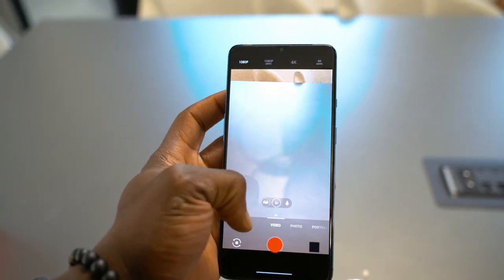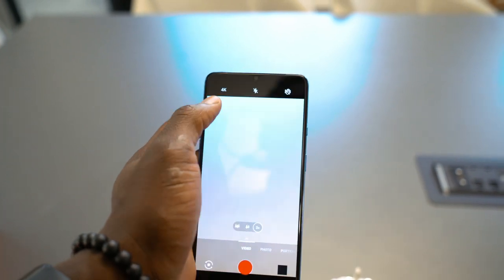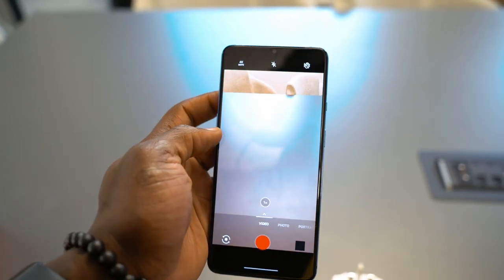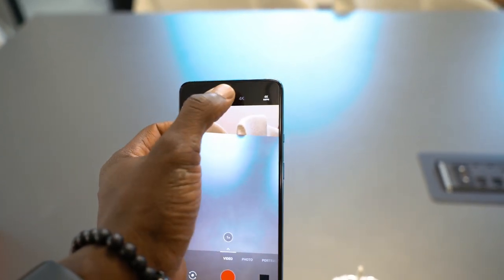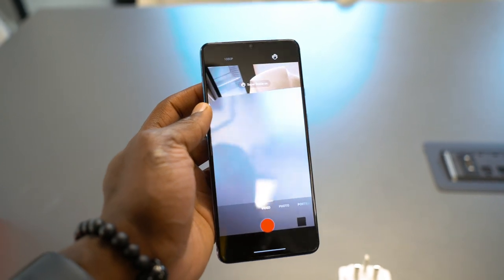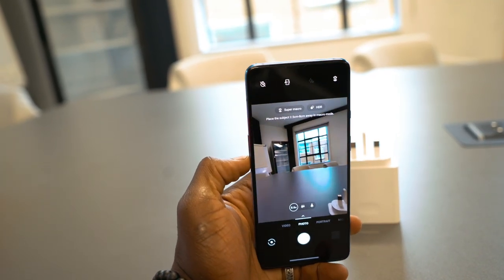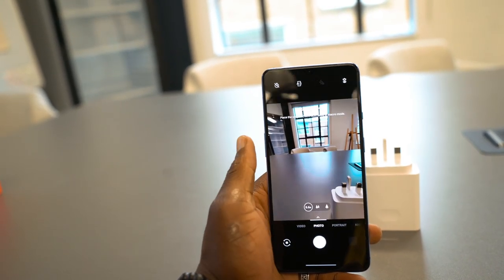You've also got a 12 megapixel 2x lossless zoom telephoto lens giving 51mm focal length with a six-element lens at f/2.2, though there's no stabilization on that one. The selfie cam on the front is 16 megapixels at f/2.0 and shoots 1080p. There's a new focus motor in the ultra-wide sensor so you focus really quickly. You've got portrait mode in both ultra-wide and wide, and nightscape in ultra-wide and 1x. For video, there's a new dedicated super stable mode that combines an improved hybrid stabilization — when I tried it, it felt really stable.